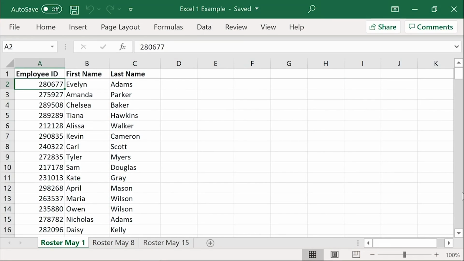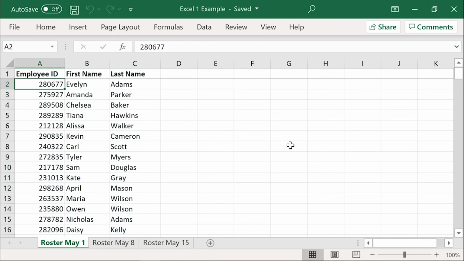Today, we'll be looking at how to compare two or more lists in Excel. We'll be comparing the lists to look for commonalities or matches across them, and we'll be looking for any differences. In this example, let's pretend that we work for a company, and each week HR sends an updated employee roster. HR would like us to run an analysis comparing each week's roster to the last, to look for employees that have been added or employees that have been removed.